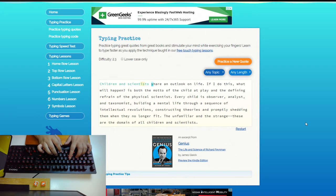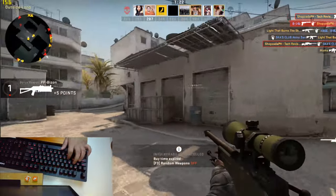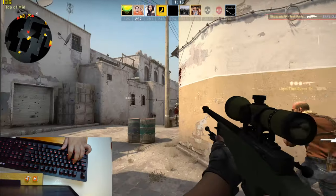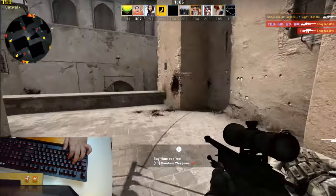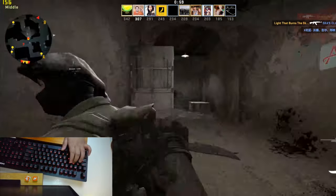As for the typing experience, like I always say about brown switches, it is a good balance between a clicky and linear switch, and also a good starting point for your first mechanical keyboard. What I like about the Cherry MX Brown is the tactility, and what I don't like is the rather scratchy feel, especially coming from a smooth Gateron Brown switch. It is easy to type with because you have perceivable feedback and it is also good for gaming. Brown switch is great for casual gaming and for games like RPG, MOBA, and even games that require accurate key presses like OSU. This keyboard also has all the keys you need for gaming, especially the function rows up top without having to mess around with layers unlike with compact keyboards.